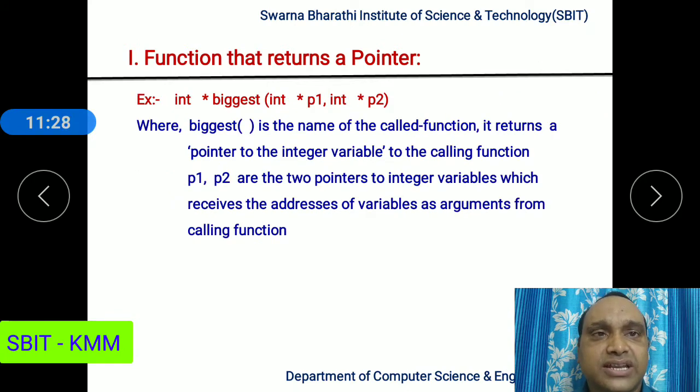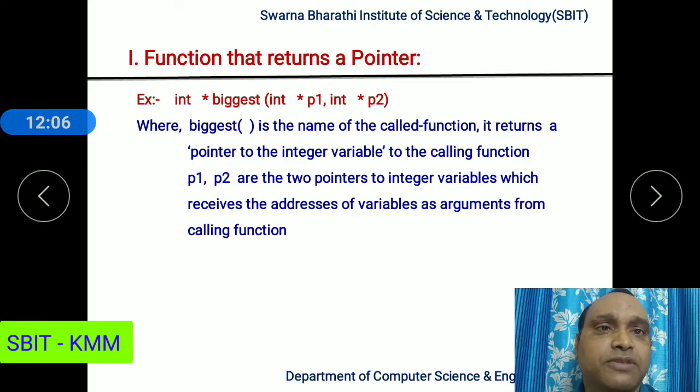See, here we have taken an example of how the function header is to be defined in the function definition. Biggest function: it is declared as int star, which means the biggest function is expected to return a pointer. Pointer means address of an integer variable. And then what it will receive: it is expected to receive two pointers to the integer variables, p1 and p2, star p1, star p2.